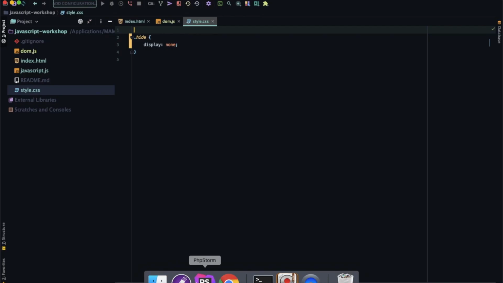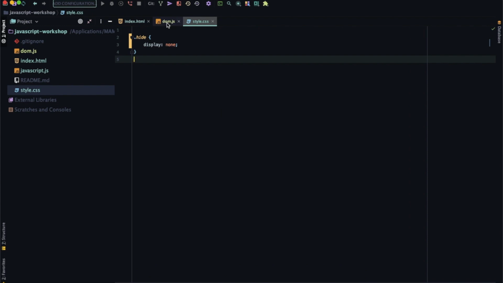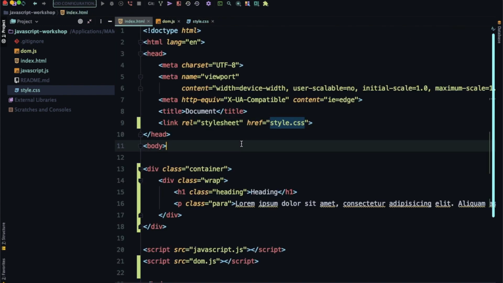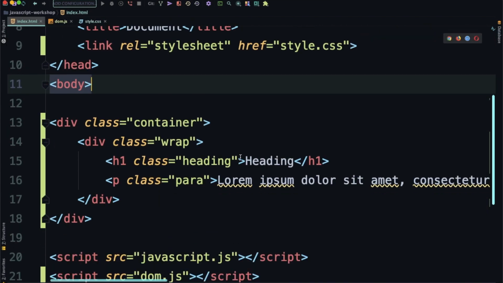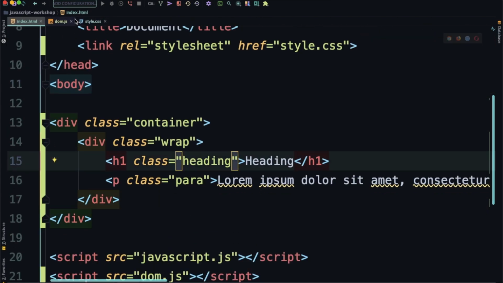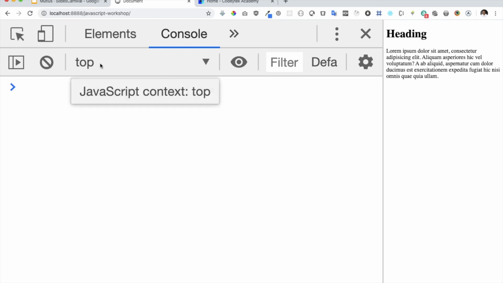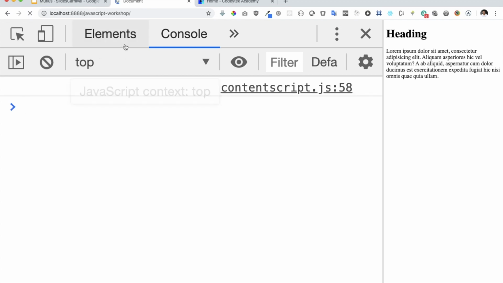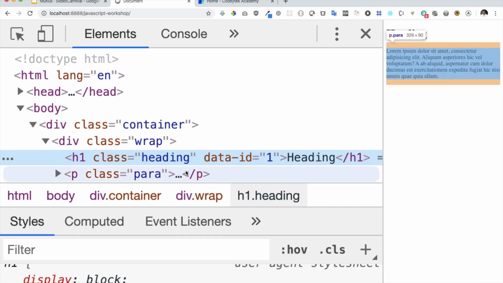Okay, perfect. In the next episode, what we're going to learn about is events. But just before we jump onto that, I just want to show you one more thing about attributes. You can actually add your own attributes to elements as well. So let's say you can say data-id equals 1. And you tell me, how do I grab hold of that? Well, it's pretty simple. Just get that element first.